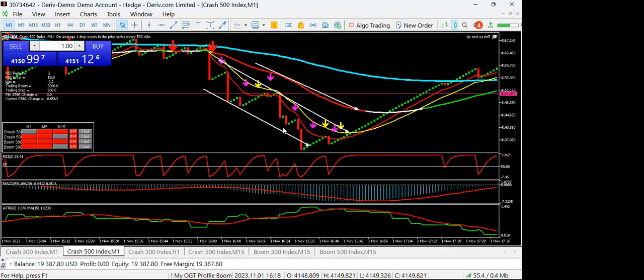And I want to show you the errors we have to ignore. This little spike here, can you see he's small, he's a baby spiky, and he's not even below that one. If you wanted a good trade, you need one, two, three, maybe four candles and a good spike going down to this level. And then you pull up and then you get your trade, which will be good. But this here, when this spiky closed higher than that one, it's no go.